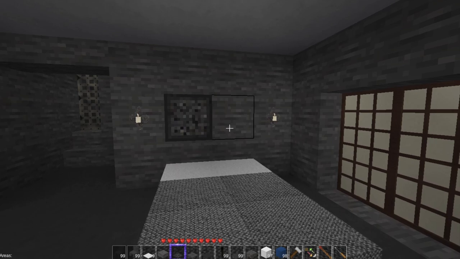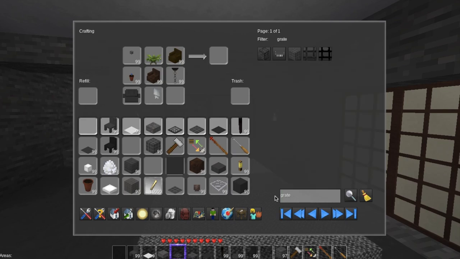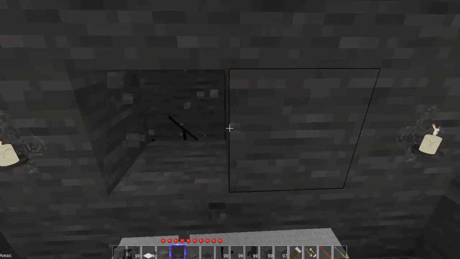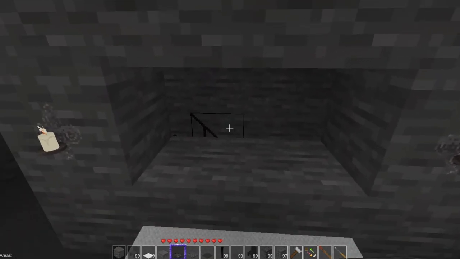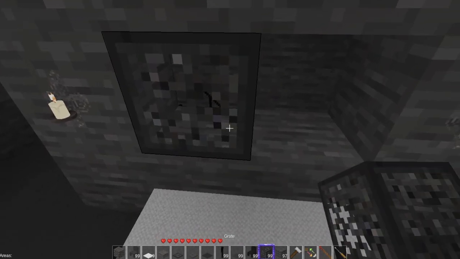You know what would be cool? Let's try something real quick. We're going to put that there. Put that there. Because that goes all the way through. And let's try grate. That's another grate. So that's the grate that I got from. See, that goes all the way through to the stairwell. Now there's a problem with the one grate.